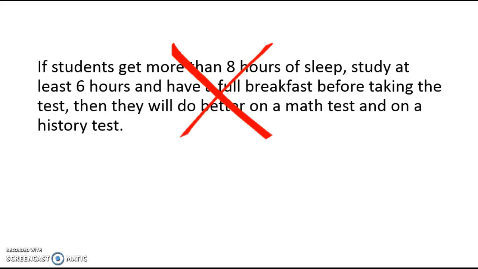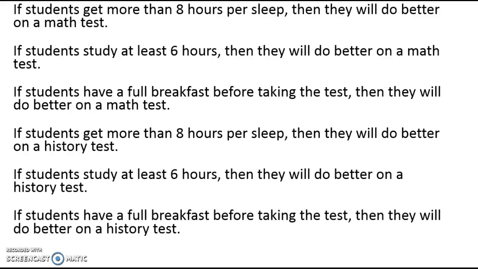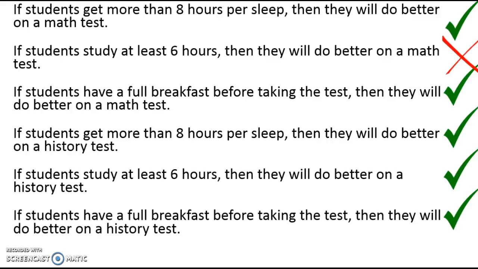However, we can instead write multiple simplified hypotheses from the start. We could give the following list instead. Now, using those same results, we can accept 5 of our hypotheses. 1 gets rejected. Later in the program, you may have reasons to get into complex hypotheses. Perhaps you see that breakfast only matters when they've also had more than 8 hours of sleep. But for so early in the program, stick to the if-then and stick to only 1 independent and 1 dependent variable per hypothesis.